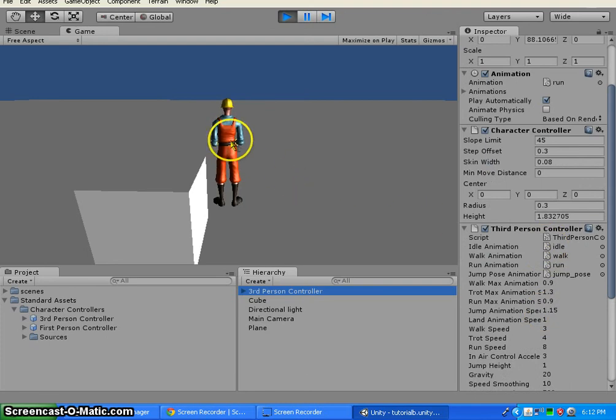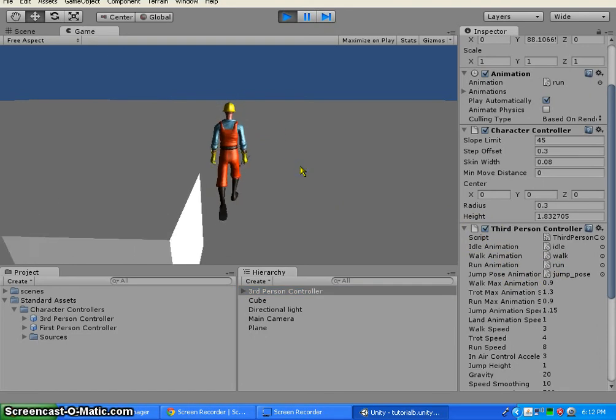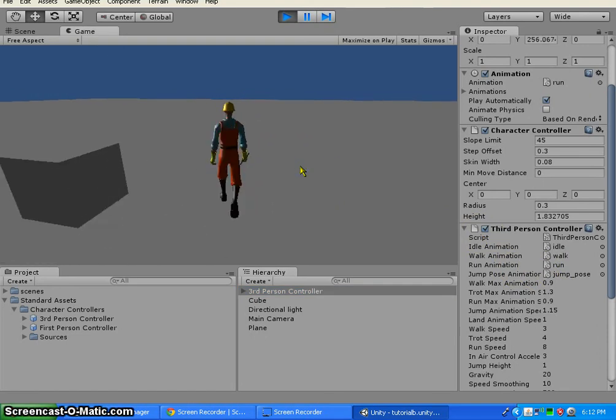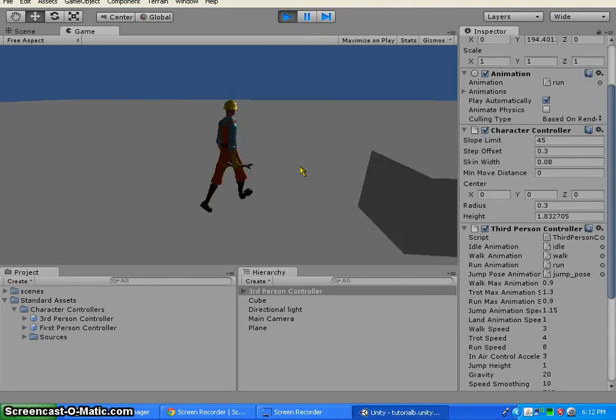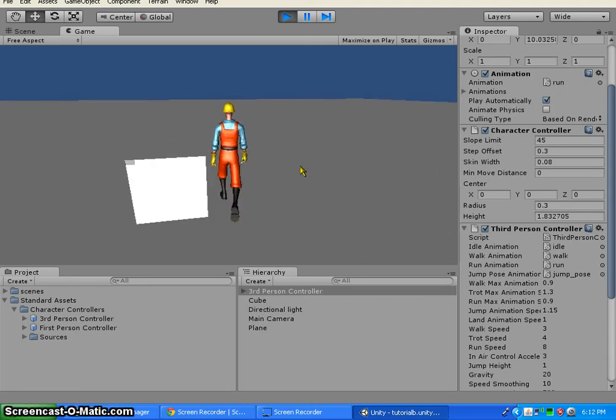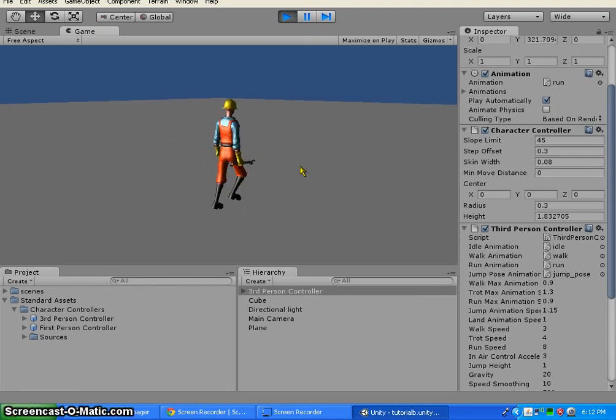You design the character and all of the animations in other programs such as Blender, which I will get into later. Right now we're just doing some demo stuff, so we're just going to use Unity's demo stuff.